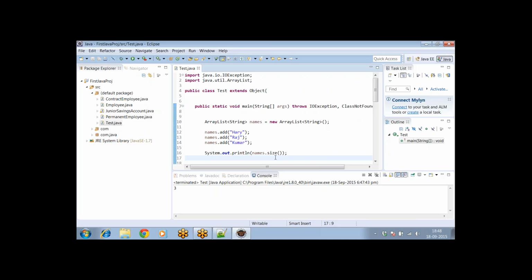And for your information, it only returns the initial size. While creating the array, the size which you have specified, that size will be returned. Length is what you specified while creating the array, how many elements you want to store. You'll get that length, but not the count of elements.